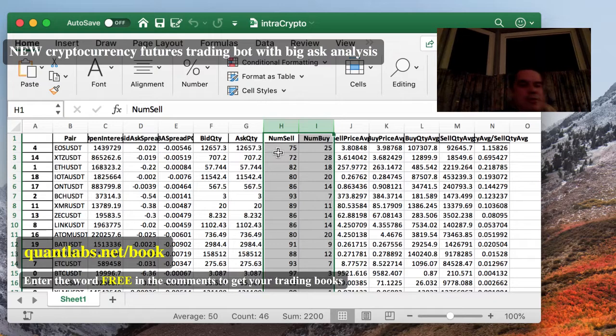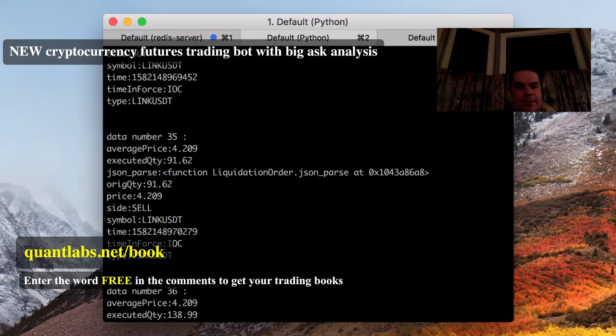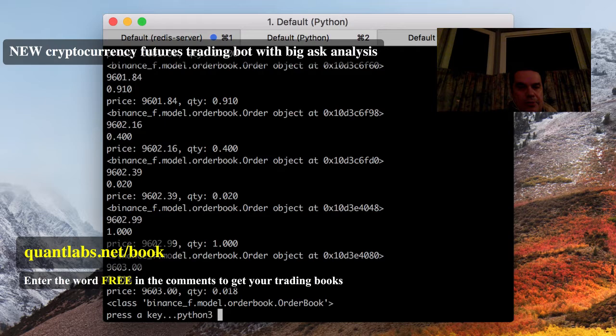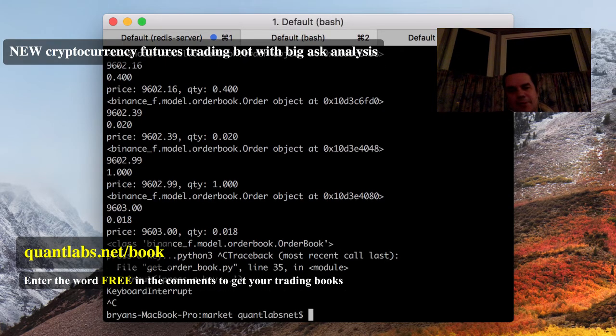Obviously, earlier today there were two pairs trading where there were more buyers than sellers, and that was evident in what I just showed you. If that is the case, then you know those pairs you could trade as long as the demand is there. If the demand is there, you could easily watch how the markets are doing by running the script I just showed you, called the intra crypto, that generates a spreadsheet.